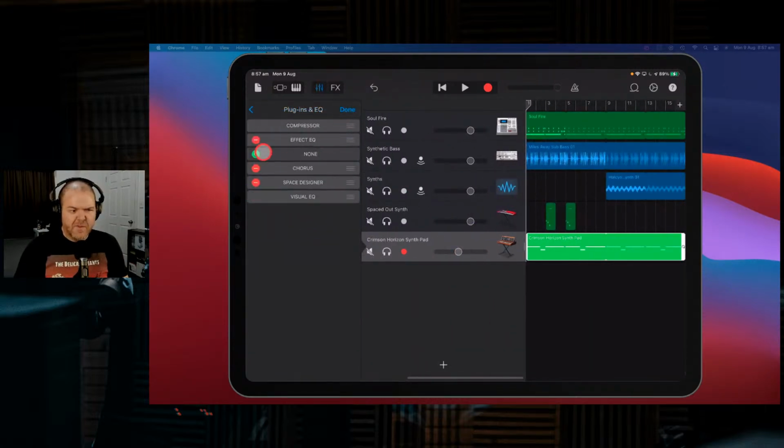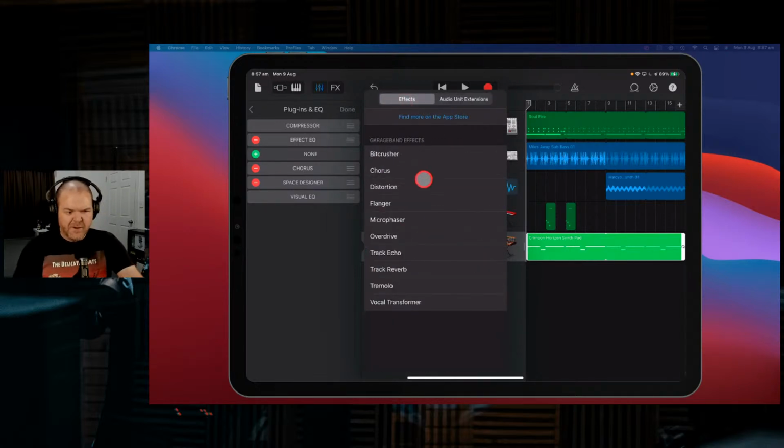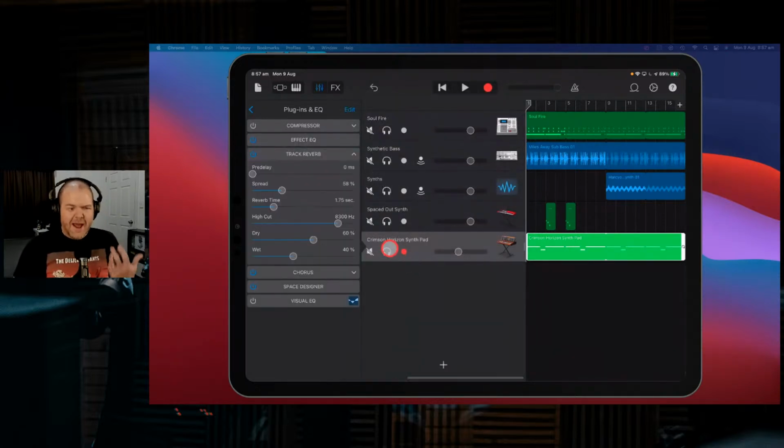There's a couple of ways to do this. Some people don't like to mix as they go and add in things like reverb and effects as they're going. Others really do love it. So I want this to be really wet. I only want a little bit of the dry sound in there because I want this synth pad to be sitting in the background here. So we're going to do that, and we want a little bit more on the reverb time. So let's just see what this sounds like soloed.